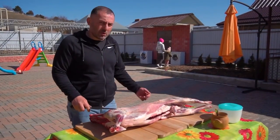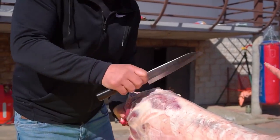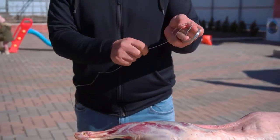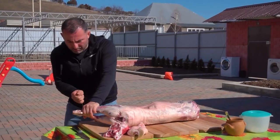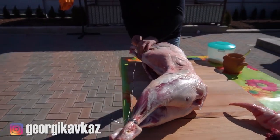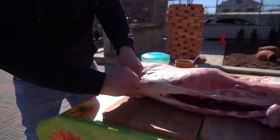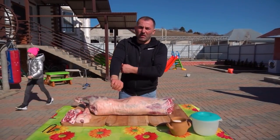We've got a young lamb here. It's fat-tailed and weighs not more than 10 kilograms. We're going to marinate it in homemade cream and salt.